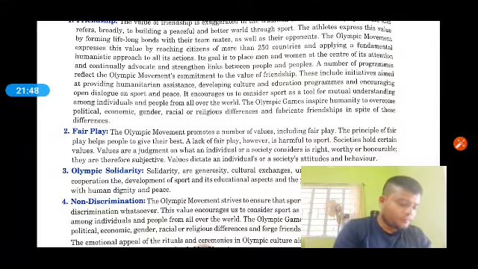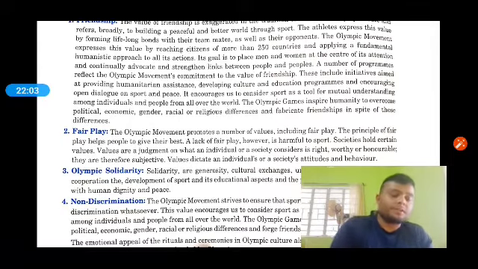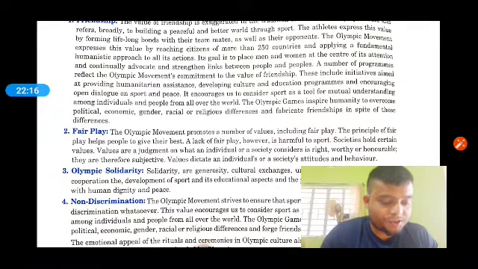Now move on to the next slide. It also teaches us friendship, okay, because friendship is important. Because of the Olympic Games and the number of nations that participate, which is almost most of the nations, 250 countries, and applying a fundamental humanistic approach to all its actions, the Olympic Games inspire humanity to overcome political, economic and all fabricated barriers. Okay, so it helps to develop friendship.